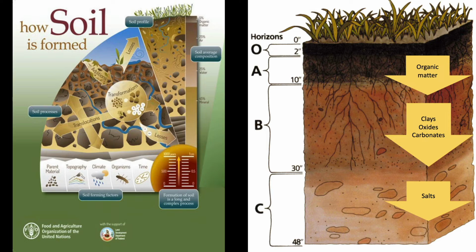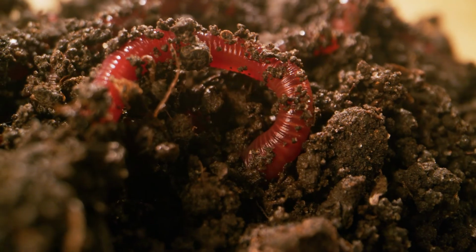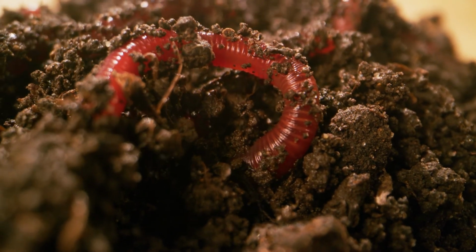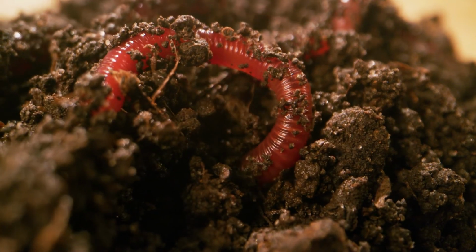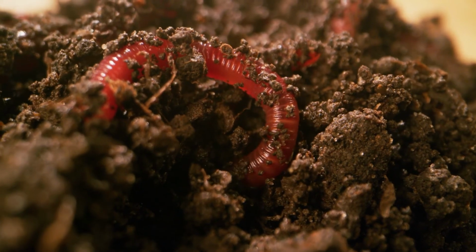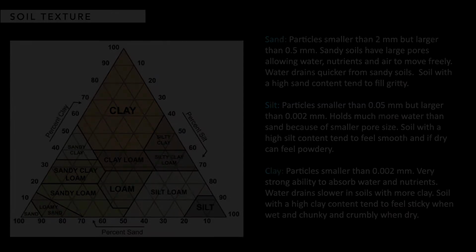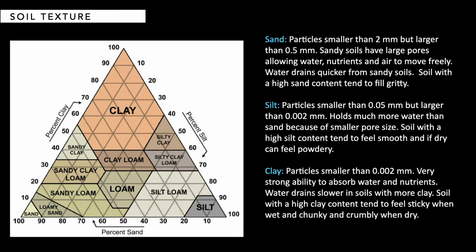Soil color is determined by mineral content. Sometimes these layers are super noticeable. If you've ever dug a soil pit, you can often see them pretty clearly, but some areas are easier than others. Organic content, often referred to as soil organic matter, comes from dead and decaying plants, animals, and microbes. Although it's a small fraction of the soil, it's probably one of the most important for nutrients and the stability of the soil structure.